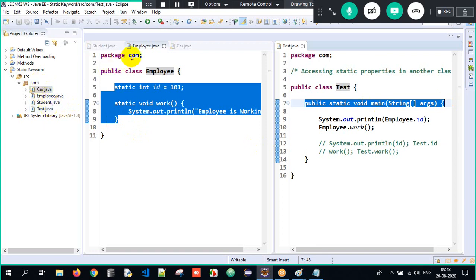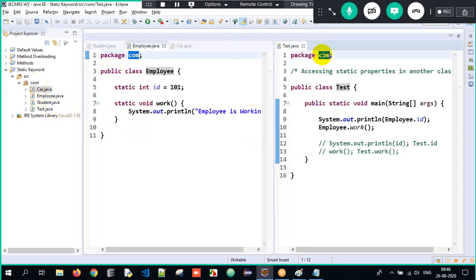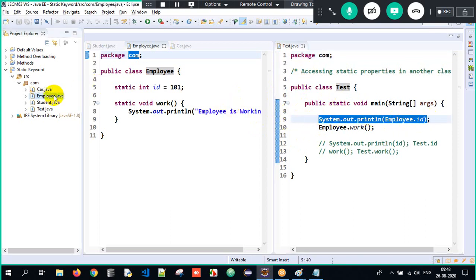Meaning they both are present in the same package, no? They both are present in the same folder. So therefore, it will all get loaded here. Okay. So that is the question which I asked, right? Sir, when does it get loaded here? Correct. When does the class get loaded? In simple terms, when you are accessing the static property, immediately the respective class will get loaded. That's one way of understanding here. If not, all the classes are present in the com package, correct? So all the static properties in that respective package will get loaded here.